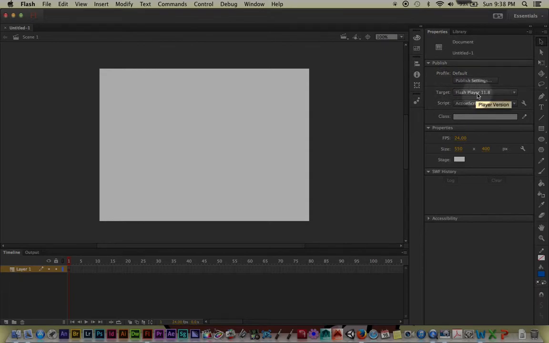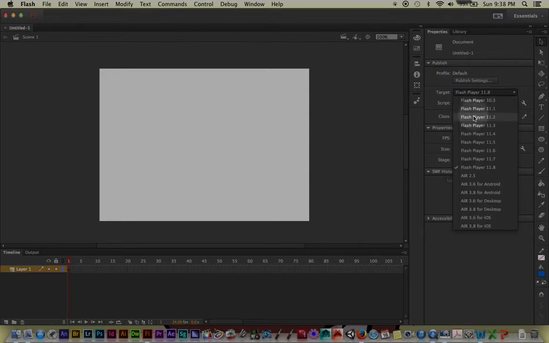And since I picked ActionScript 3.0, it came up with the most updated Flash Player version. If I needed to make one for an older Flash Player or for any mobile devices, I could click down on this drop-down box and have several different options. Now these options you're seeing here are basically the default settings for the other specific new project files that I can create from the main menu.